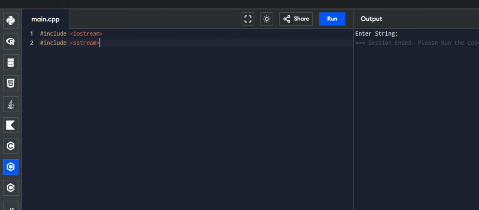So next, before proceeding to the main function, we will first use the namespace setting to allow the program to access standard library objects such as cout, cin, and string without writing std before them. So let us make first using namespace std.